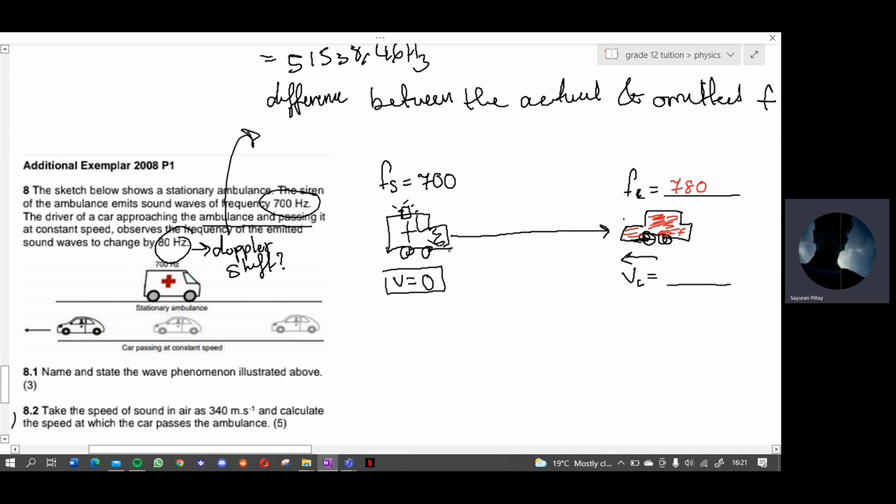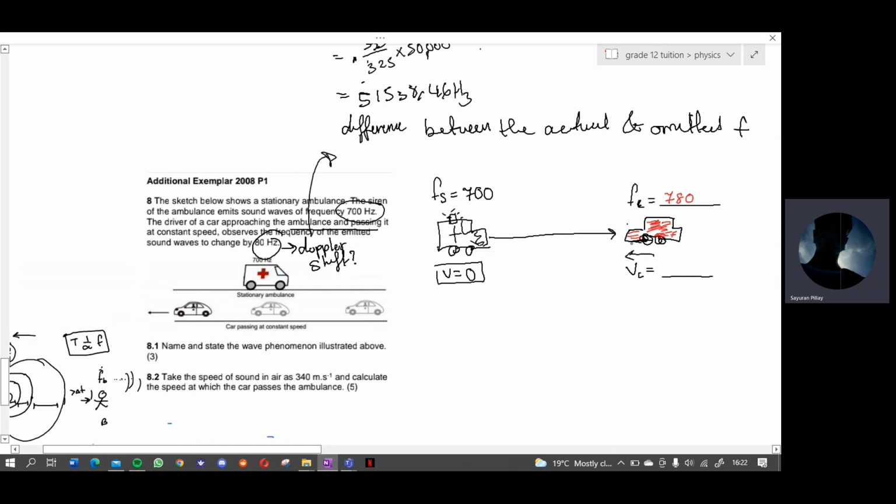Well, the source is actually being still, but for all our purposes, it's the same effect as if our listener was still and the source was approaching it, right? If the source is approached by the listener, it has the same effect. You're still going to be reaching more sound waves per unit time, lower period, higher frequency, same issue, right? So it's going to be 780 and not 620. It would have been 620 if it was moving away from the source, right?